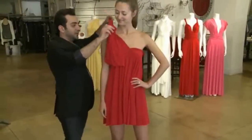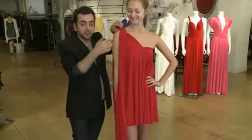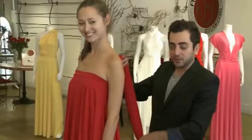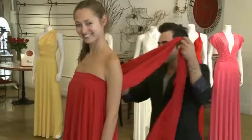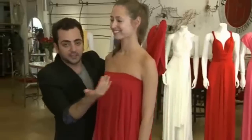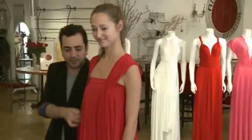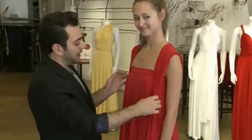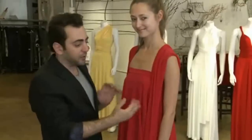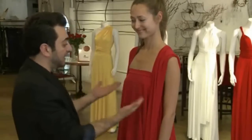I want to show you another way with the dress — we wear it backwards. So the two scarves are in the back and the back part is in the front. Just lift the scarves from the back and bring them to the front. A lot of you ask if you can wear an undergarment with this dress — yes, you can. You can create a little sleeve this way.